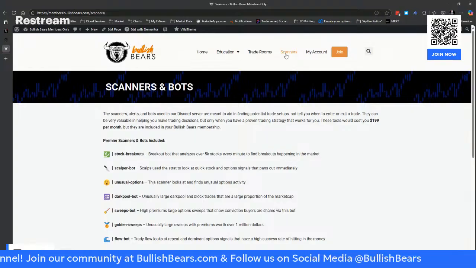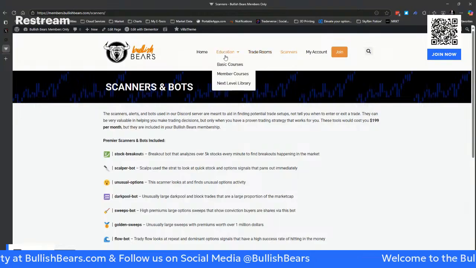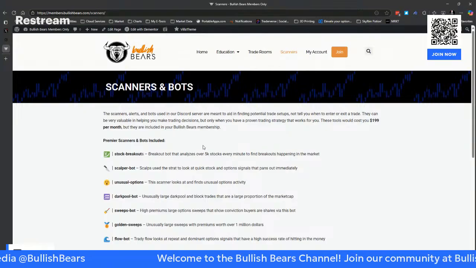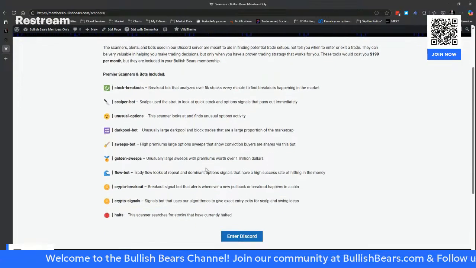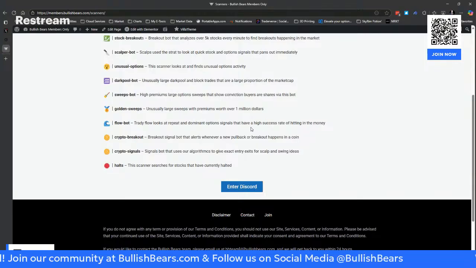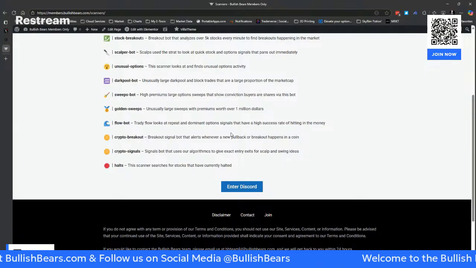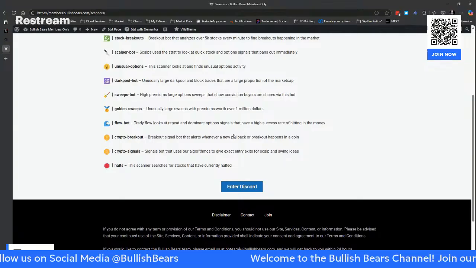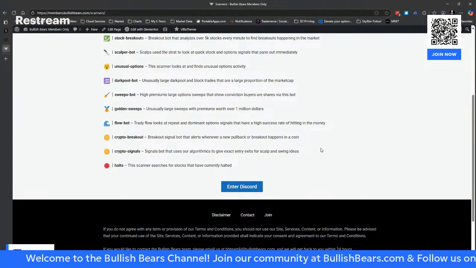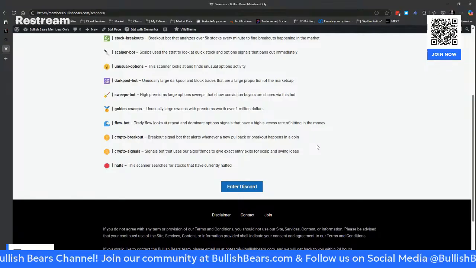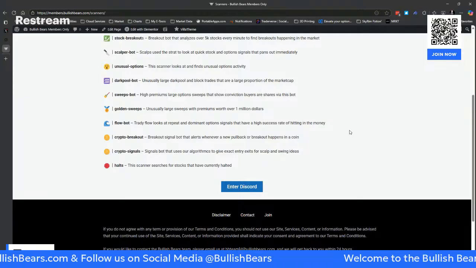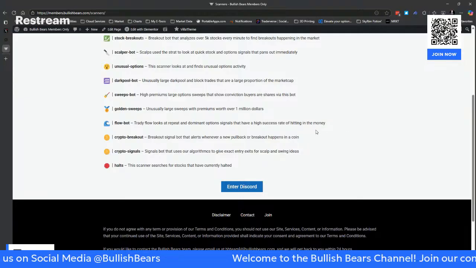Having the homemade scans is fine, right? It's nice having something that somebody else built, but these scans, they're never going to match exactly what you need if you don't have it tailored to something very specific. Like maybe you don't like penny stocks, for an example, or you don't want to trade biopharma stocks. So you could weed those out. You could eliminate stocks that are too expensive or stocks that don't have really good options.